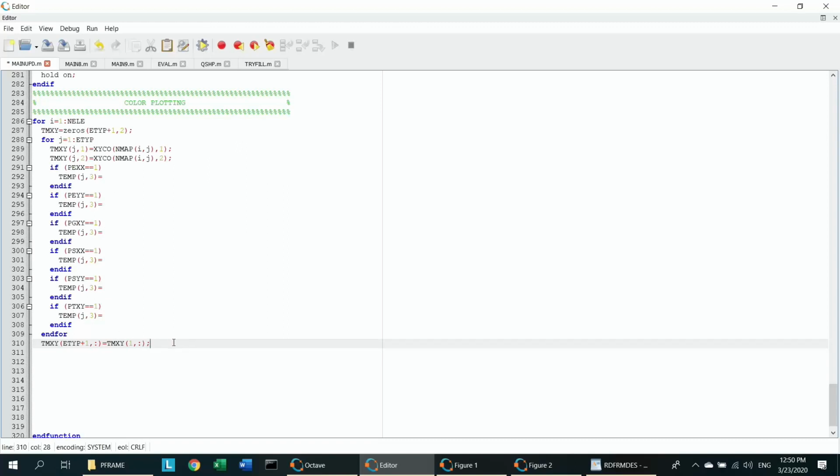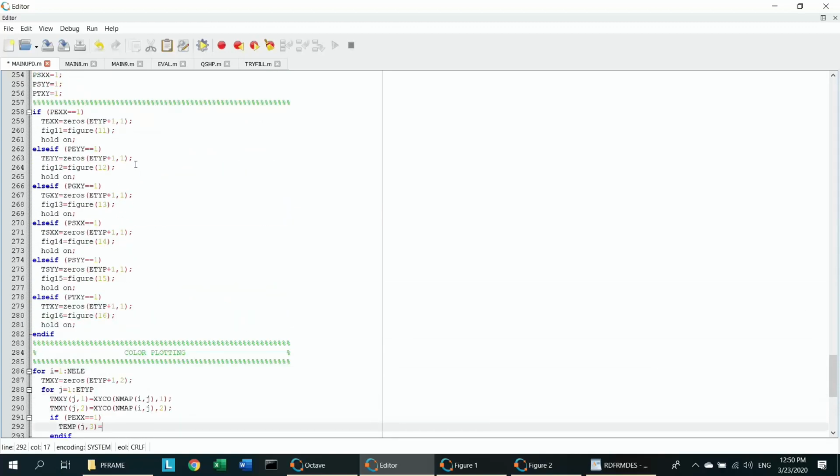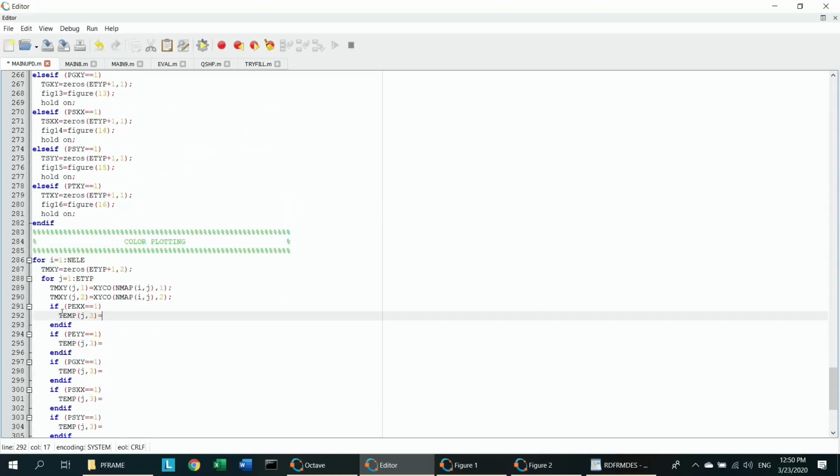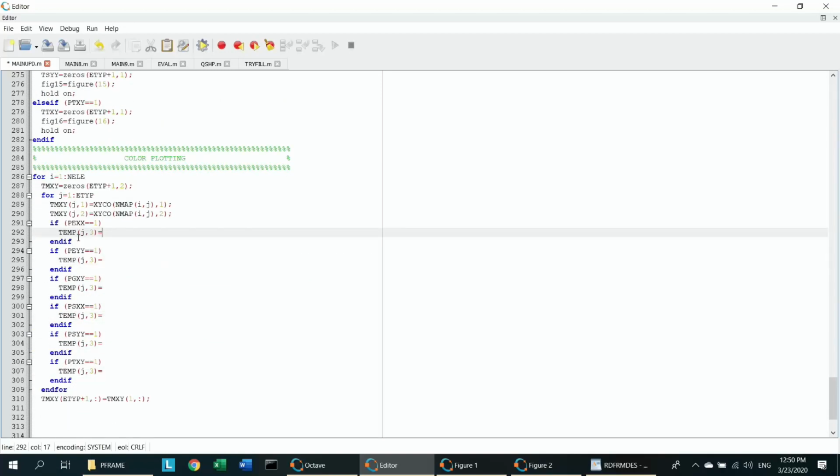That's one thing. The second thing is that we have to transfer all the stress, strain, which are... Is that a good idea to put too many variable names?